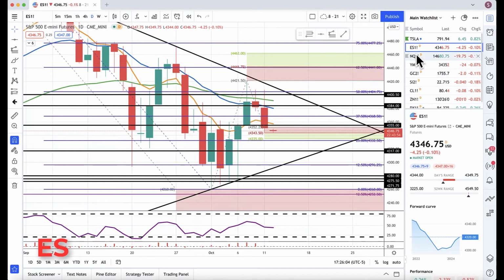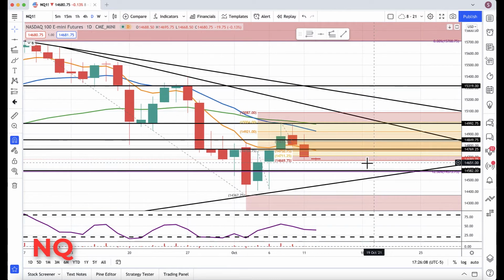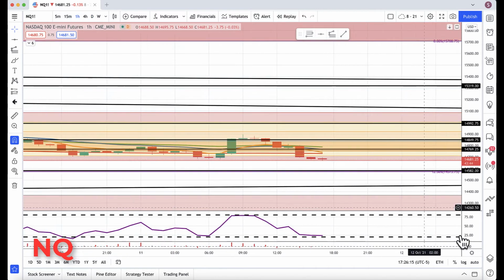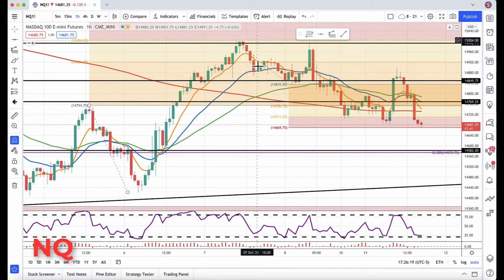Let's take a look at the Nasdaq. So remember I talked about double, trouble, boil, and bubble, whatever that was, because we had a double within a double. So we formed this other double up near the second target on that, coming down. We identified this in the video that came out over the weekend.